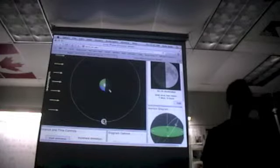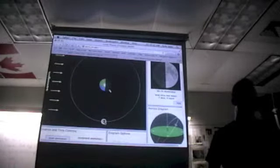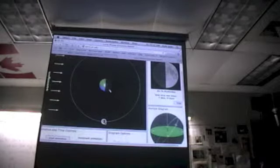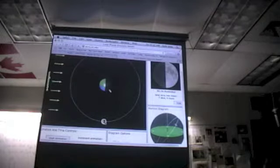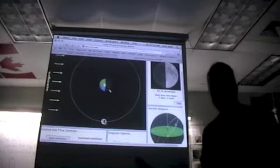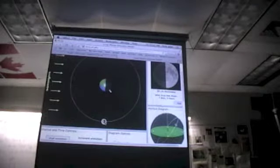This is why we're going out Tuesday night to Liberty Park, because I want the photography teams to get a really nice picture when it's exactly like this, when it looks really nice. With a first quarter moon, the craters look awesome. And you notice how much time has gone by since the new moon? 7 days. So about a week after our first astronomy night, when it was a new moon, we'll see the first quarter. Let's continue.